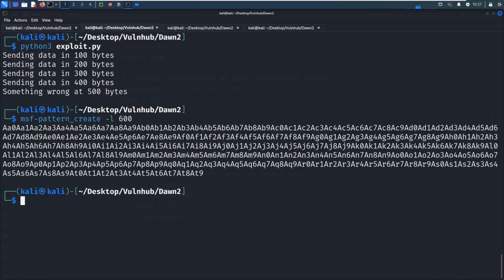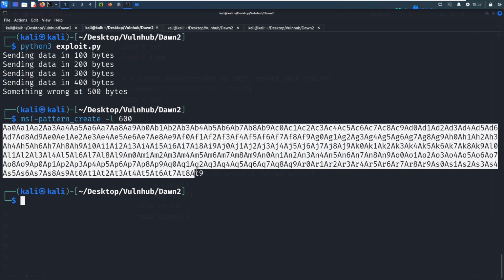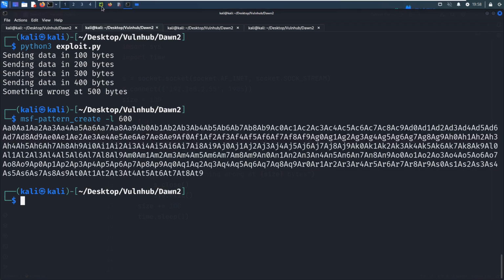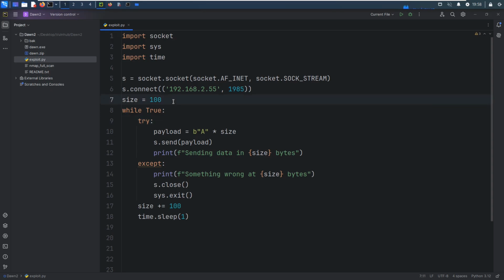Okay, so now we can copy, and we can go back to the PyCharm editor and put it over here.